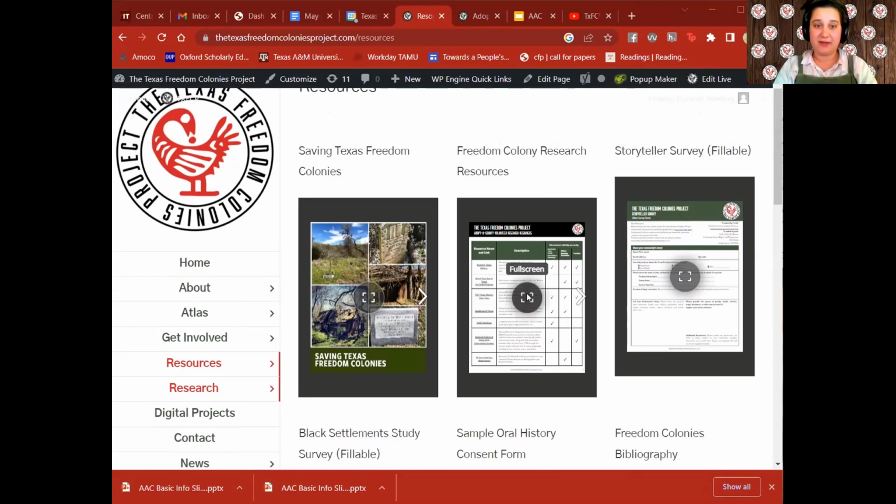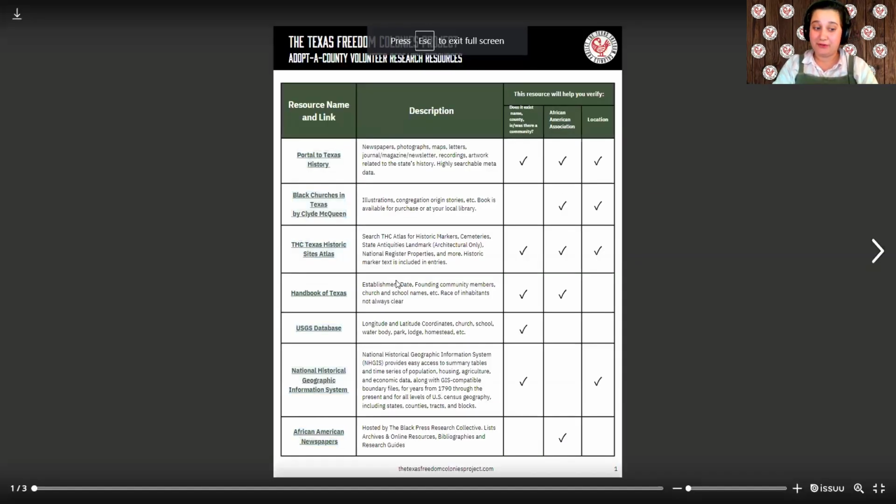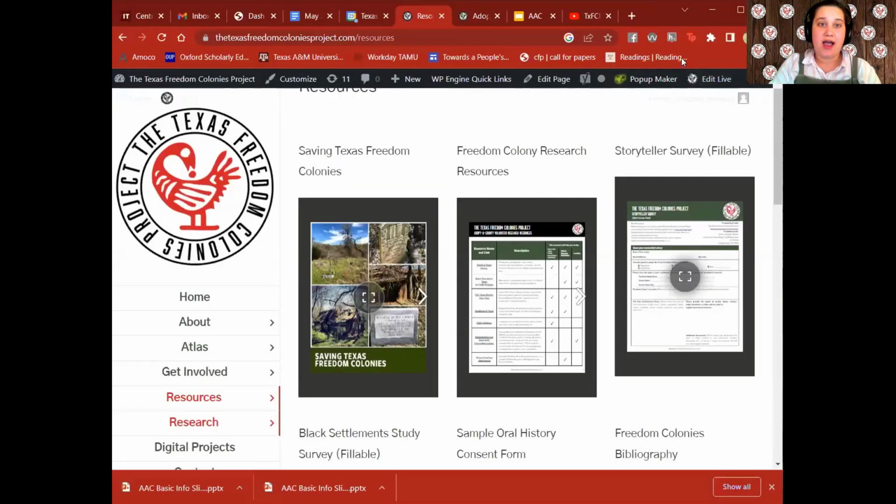If you click on the middle button, it takes it to a full screen. But you might be wondering how to access a downloadable version of this form, which is a really great question. I need to stop screen sharing real quick because I can't see the tabs at the top of my page.